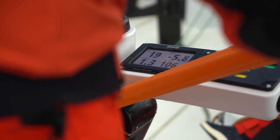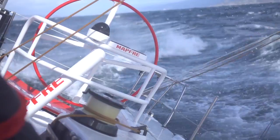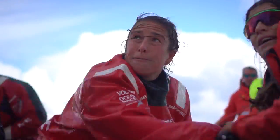When you get to the level that these guys are on — who race the Volvo Ocean Race — just looking out through the boat, looking at the clouds and the waves and going sailing doesn't do much for you. You're looking for margins that are so small that without instruments you cannot find those margins.